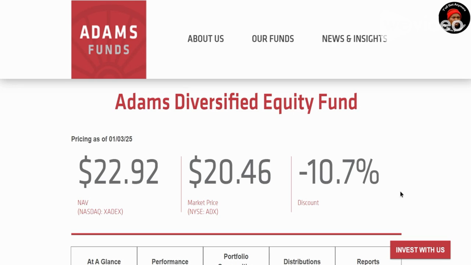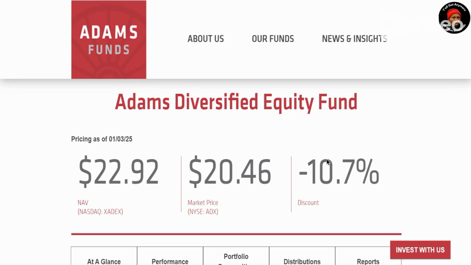that some of these closed-end funds perpetually trade at a discount. If you're familiar with the PIMCO funds, a lot of those funds have continually traded at a discount. So how this works is that if you buy the fund at $20, you can't just turn right back around and sell it at $22. You cannot buy and sell at the NAV on an exchange. So if I buy it for $20 and it never goes to $22, well, then I'm just out that 10%.